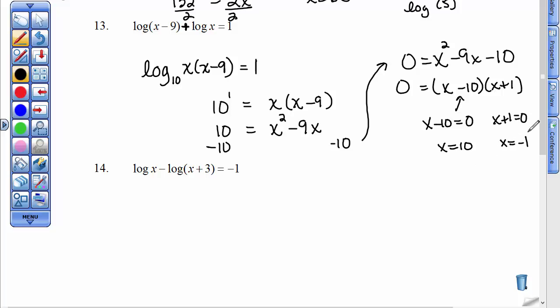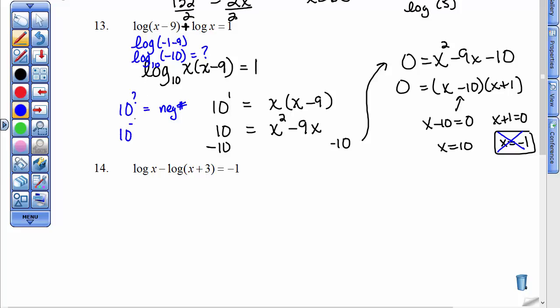negative 1. This answer is a bad answer because when you go to check this and you put a negative 1 in for x, when you type the log, a negative 1 minus 9 is a negative 10. Try it. Would you type the log of a negative 10 in your calculator? It's going to blow up. It's going to sabotage. And it's because the base of 10 cannot be raised to any power. 10 cannot be raised to a power and get a negative number.